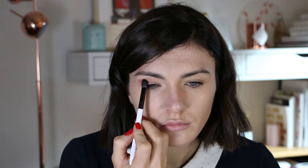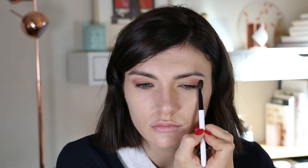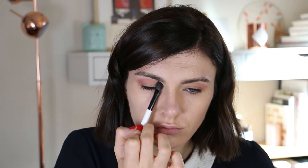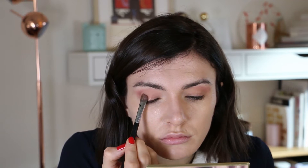This is the star of the show: the Estée Lauder x Violette Amour Amour Eyeshadow Palette. I start building my crease with the lovely matte dusty pink. First I create the shape I want with my eyeshadow brush, applying the dusty pink on my crease and blending very gently — I don't want any harsh lines. This first color defines the shape of my eye look. I blend a lot and finish with a clean fluffy brush. Then I take the lovely apricot pink shade with some sheen and apply it with a flat eyeshadow brush.